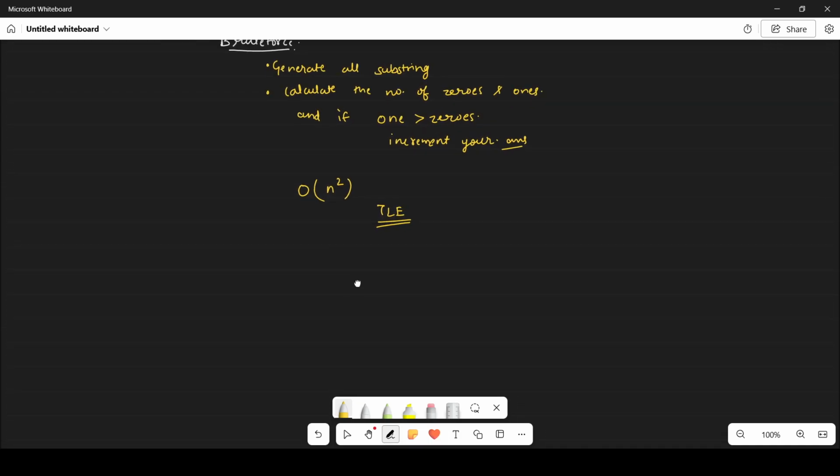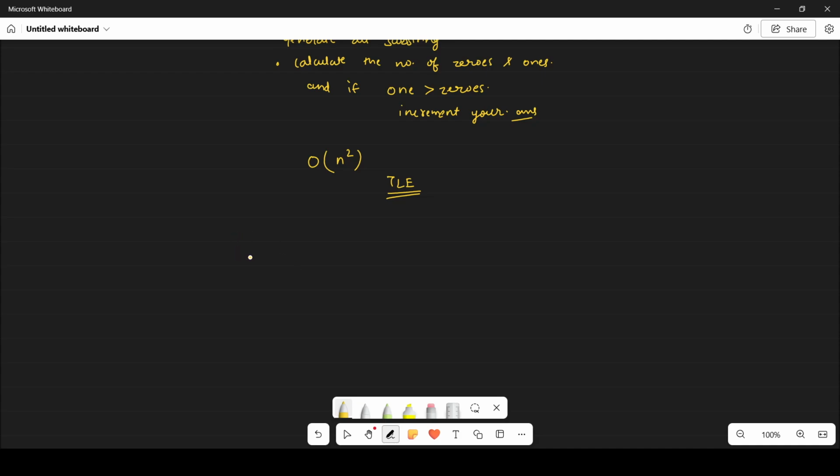So let's discuss some observations from this problem. Let's say you have a string like 0 1 1 0 1 0 0 1 0 1. If you convert this string into +1 for 1 and -1 for 0, what is the string now? So +1, this is -1, this is +1, this is 1. Every 0 is converted to -1 and 1 remains as it is. So this is the converted string.